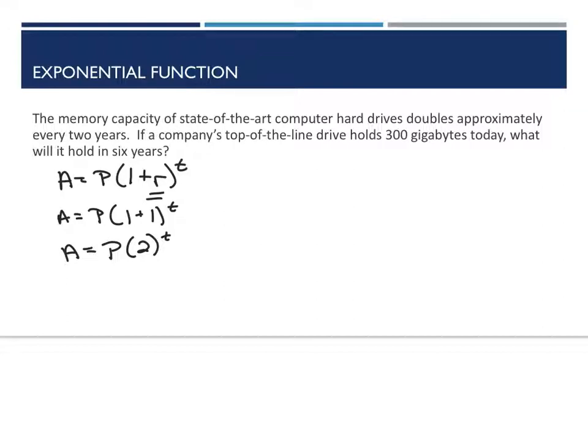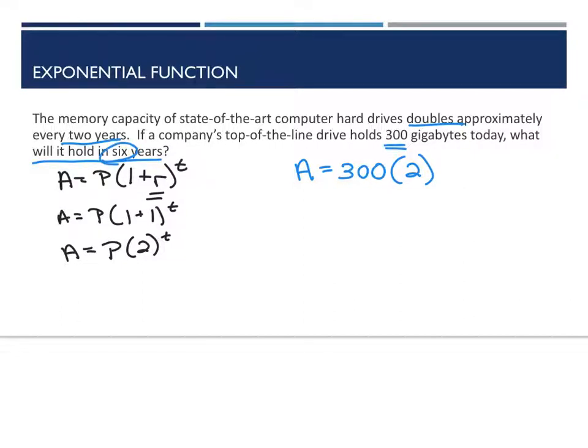Now, that's not all the adjustments we have to make. This is our let's learn how to do it problem. Let's fill in some of the stuff that we know. My original value is this 300 gigabytes. And I'm going to have a 2. Now usually in these doubling ones they don't ask you to find the formula, they just ask you to figure it out. So here's the thing, it doubles every 2 years and I want to know what it will be in 6 years.